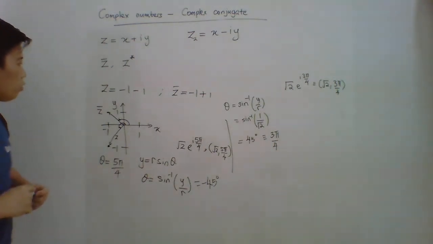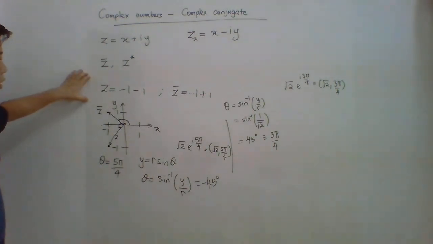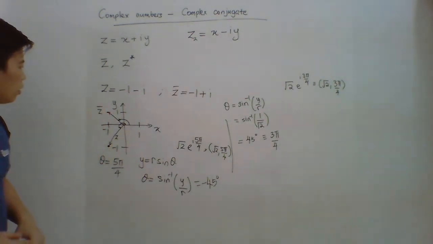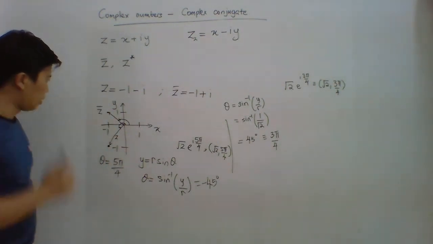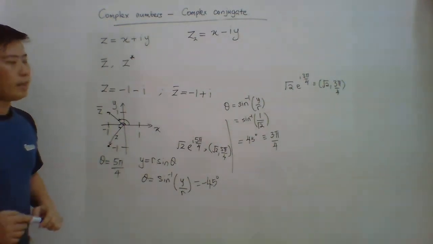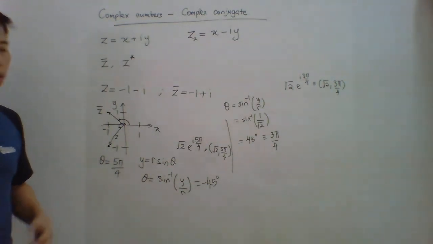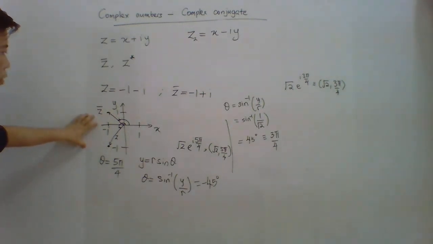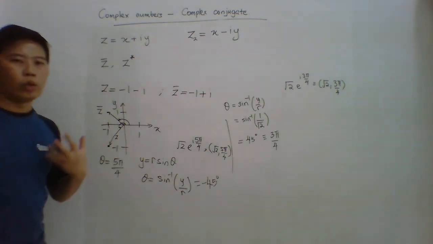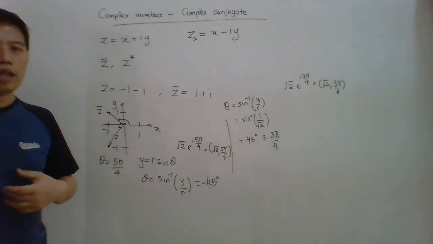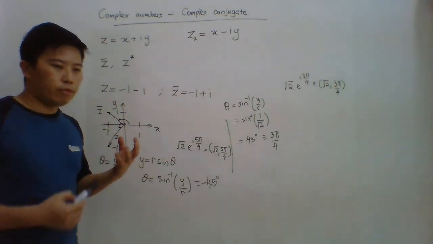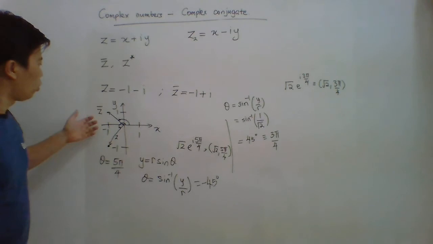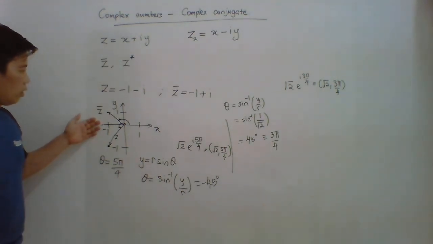Right. So here you see, when you take the complex conjugate, you are just going to change the angle of this line. Okay. So basically that is how you do a complex conjugate and what is the effect on the plot. And now what you need to know is to familiarize yourself with how to change a complex number from one form to another, and you should be able to plot it in the correct manner.